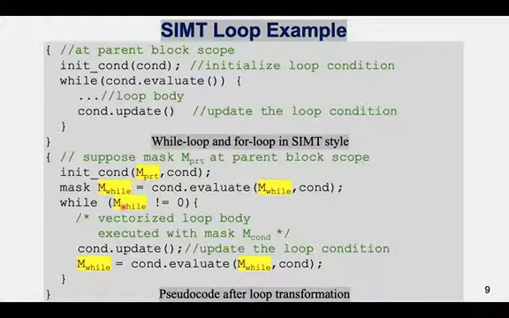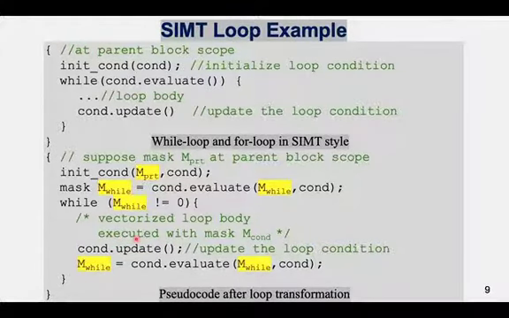A 0 bit in the mask and while indicates the corresponding vector lane has exited this while loop. At a high level, when 16 vector lanes execute a loop, the execution cannot leave the loop until all lanes have completed the loop themselves. The condition evaluate statement here updates the mask variable and while, and the loop terminates only when all the bits in the mask and while are set to 0, indicating that all vector lanes have completed the loop execution. All vector instructions inside the while loop are issued with the mask and while. This guarantees SIMT execution on vector lanes.